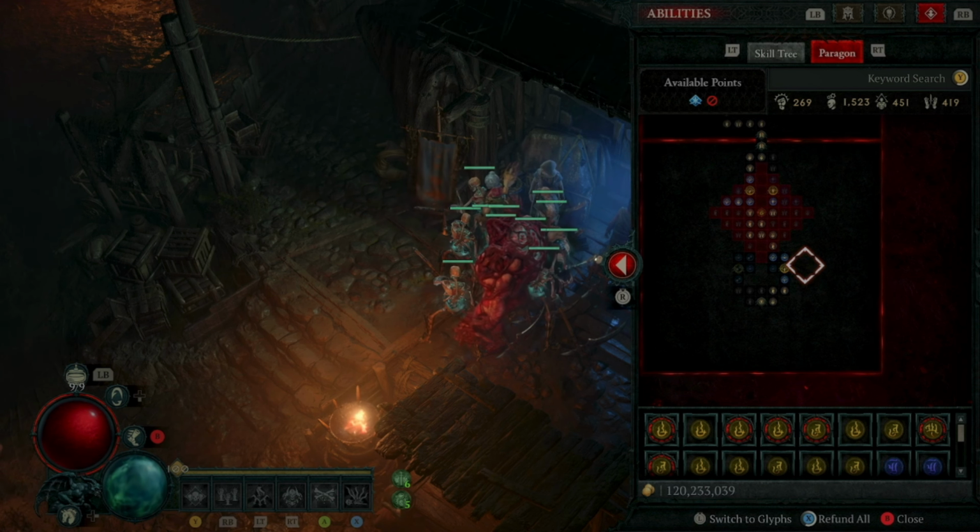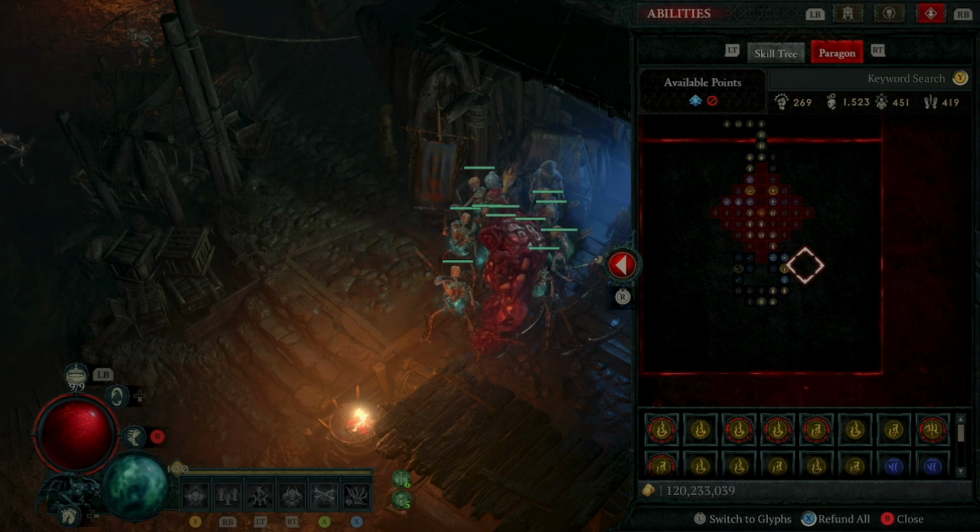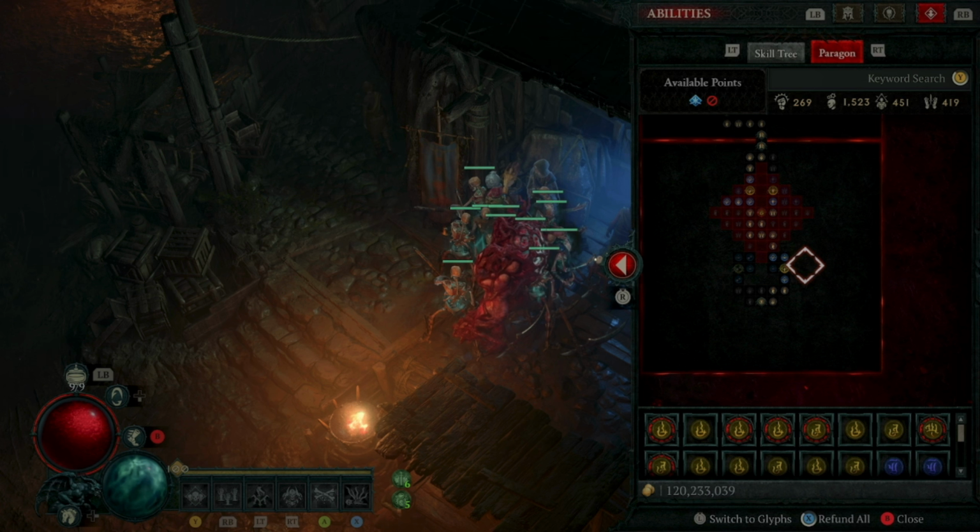Today I'm going to be showing you how to get a significant boost in power for the Necro Minion one-shot level 200 Duriel build that Rob shared. I have his video in the description. You can check that out.